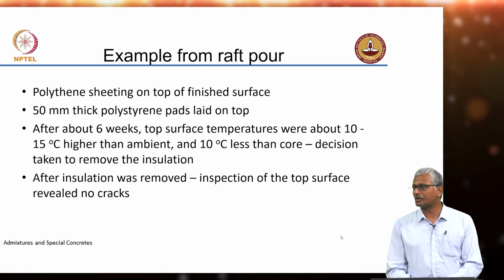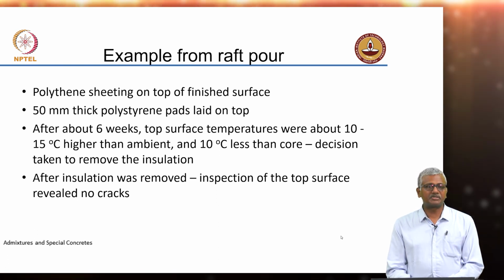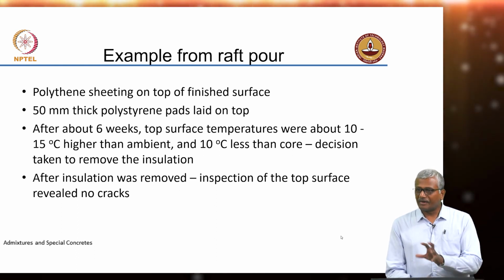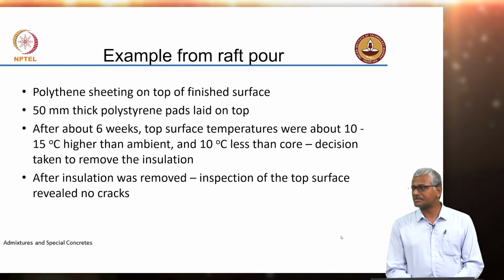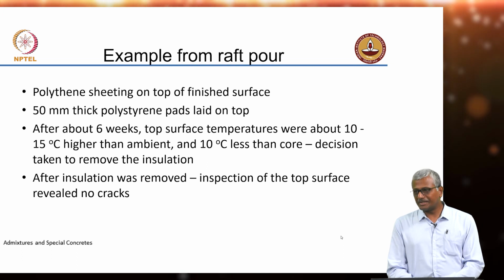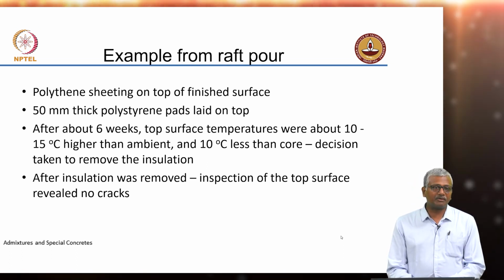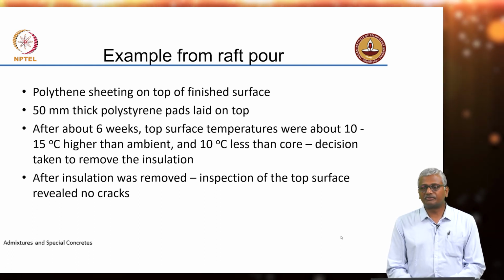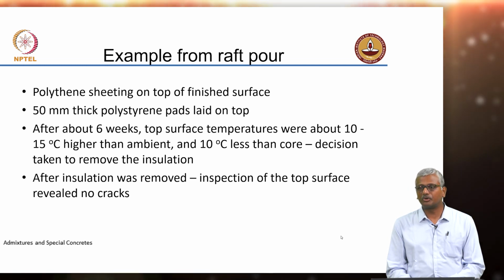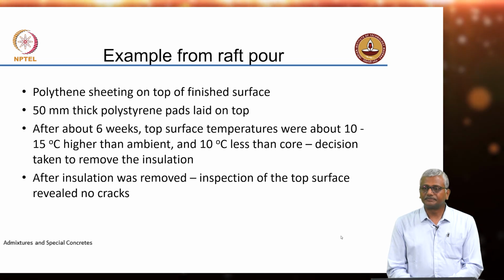When you insulate or seal the concrete, you're protecting against drying of the moisture from inside, but internal drying is not getting prevented. So you have to adjudge what the best solution to your particular situation is. But in general, when you go with mass concrete, water curing needs to be avoided in the beginning phases, because that's when your temperature differential between the core and the surface is going to be quite high. So if you are sure about how fast your heat is dissipating, then you can do something about it, right?